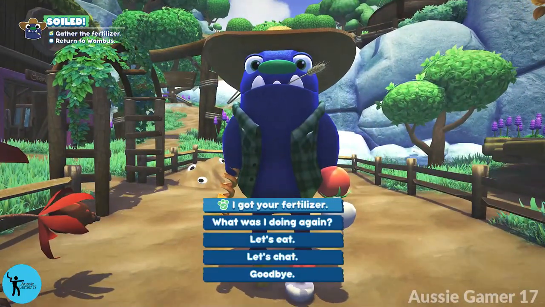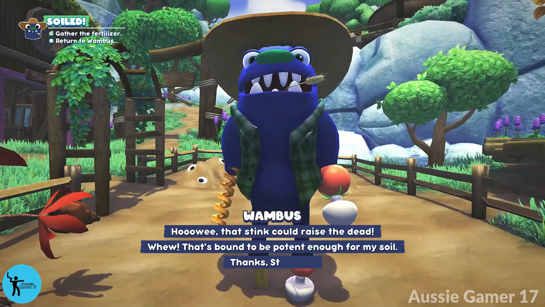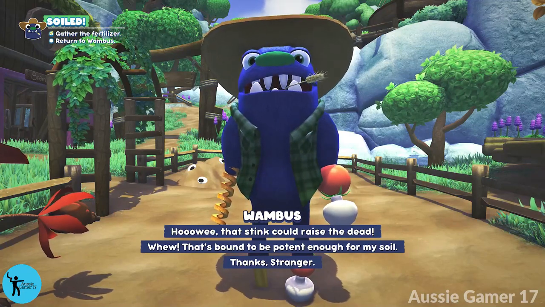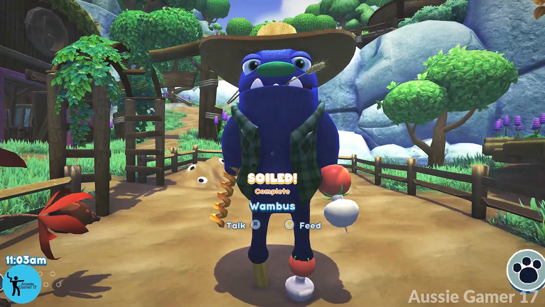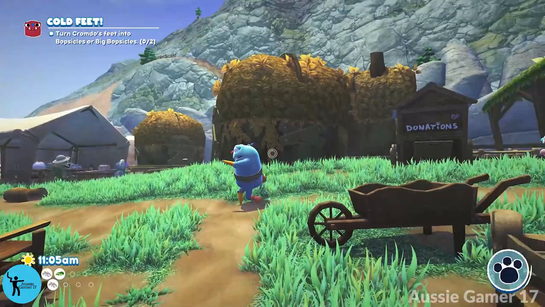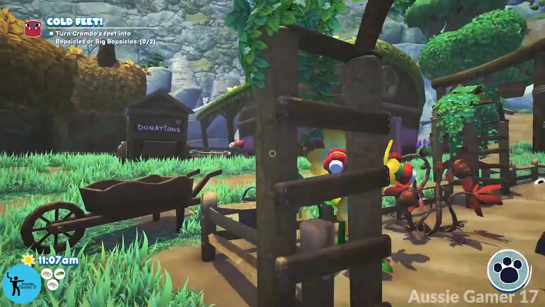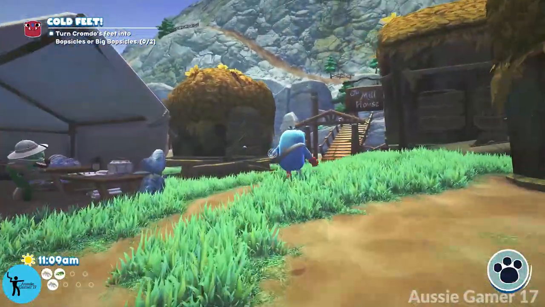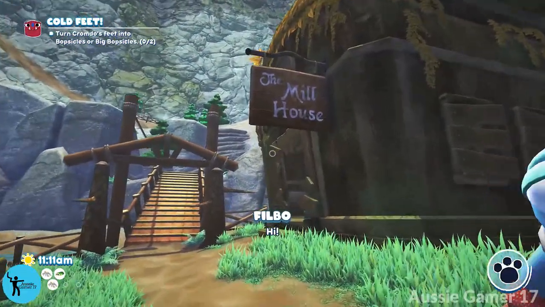Okay, go to Wombus with the fertilizer. Ooh-wee. That stink. Yuck. Whew. That's bound to be potent enough for my soil. Alright, so that completes his little side quest. By the way, there are 38 side quests to complete for an achievement. And obviously, if you're following this guide, we're going to get through all of them as we go. Some will have to save till the end and some we'll do as we go.